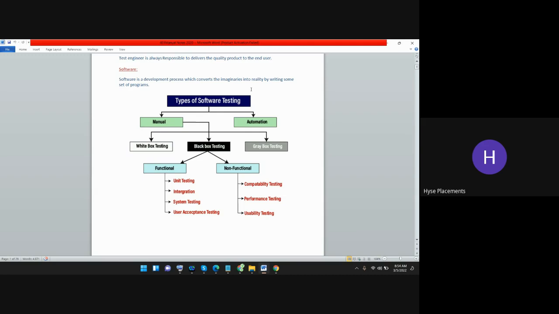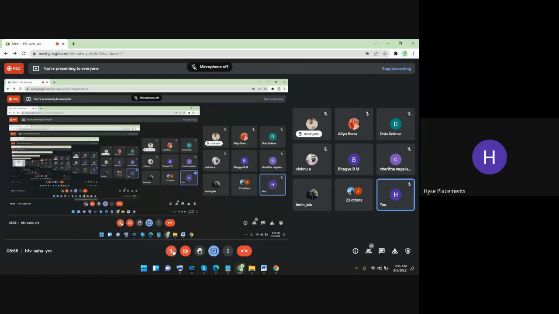The rest of the tools play with 22 to 28%, but Selenium performs 78% in the market. Selenium with Java, Selenium with Ruby, Selenium with Python. So my intention is to say that.